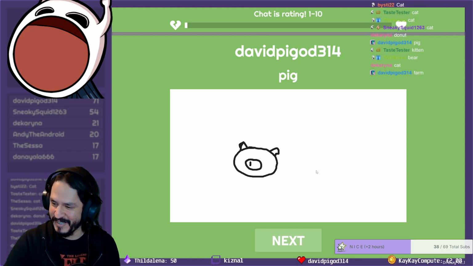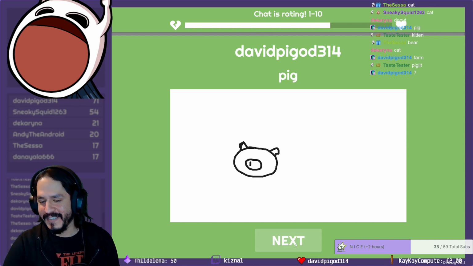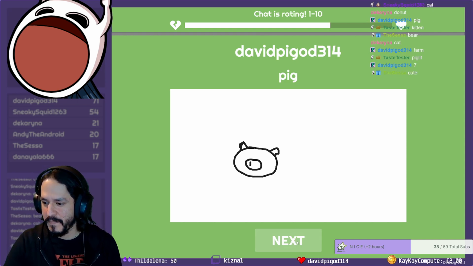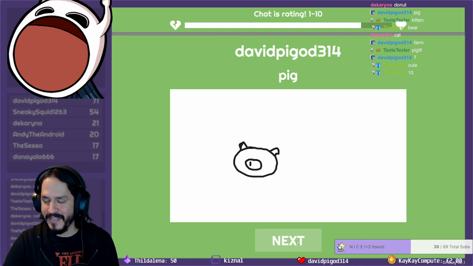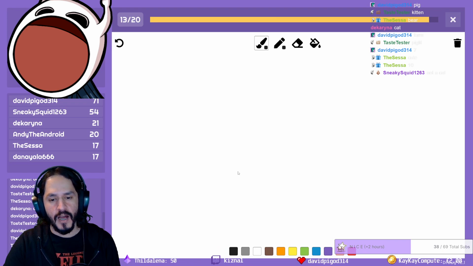I was taking my time there, my sweet time. A pig. Yeah, it was a pig. Cute pig. Cute, thank you. Not a cat. Okay, this one is also easy.